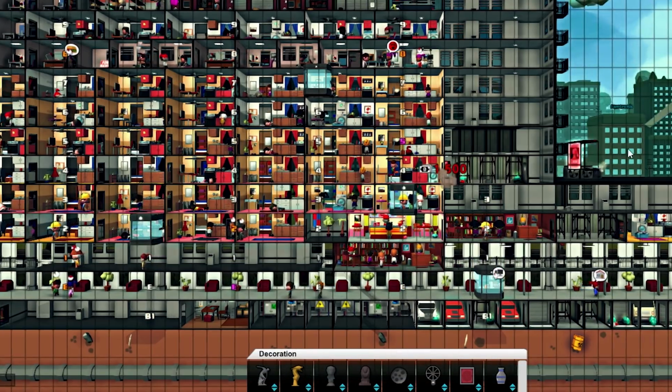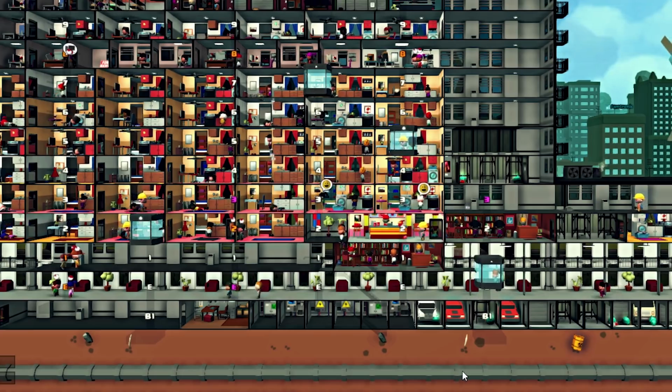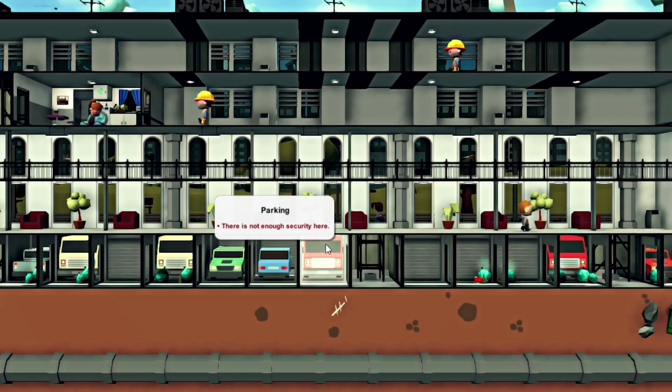Let's give this apartment a painting too. They're not going to like the maintenance being there. But yeah, that's a really good way to cheese the construction contracts if we have to build a building that we don't want to. Also, it looks like a lot of our parking did fill up.